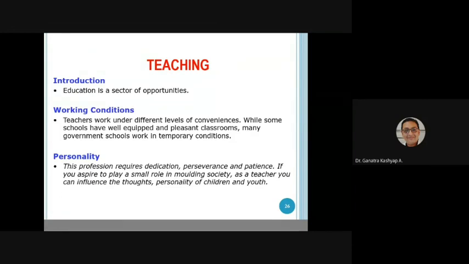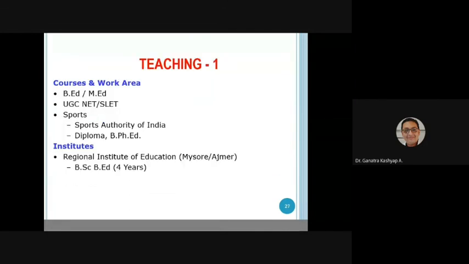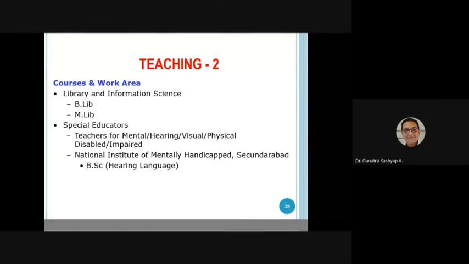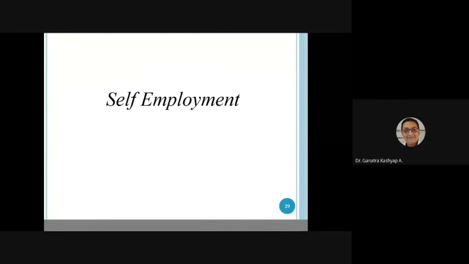So, teaching is a very good career opportunity. For school and junior college, you need to have your B.Ed, M.Ed, and those things. And if you're looking at university and degree college education, your basic qualifications will be NET, SET and Masters, and your PhD is now coming in. So, this is where you can make a career for yourself.